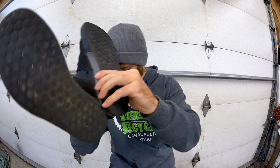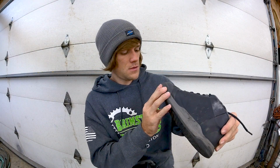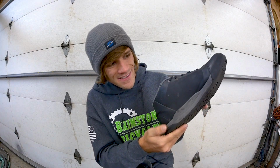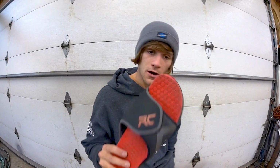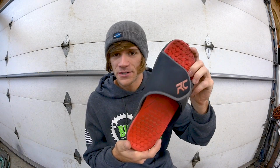It's all good here. The Powerline, the sole part here is peeling just a little bit, but that is it. A tiny bit in the same spot. And I will reiterate so many times, this is after 3 months of hard riding. When it comes to the coaster slide, sorry for bumping the camera there, these are still pretty much perfect.